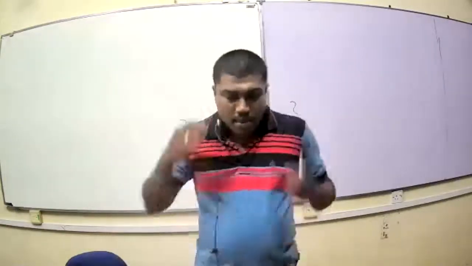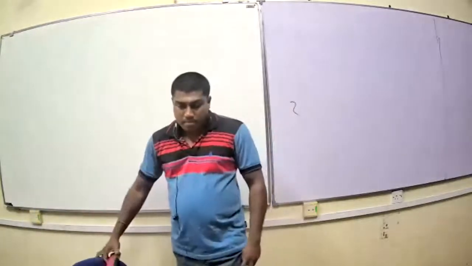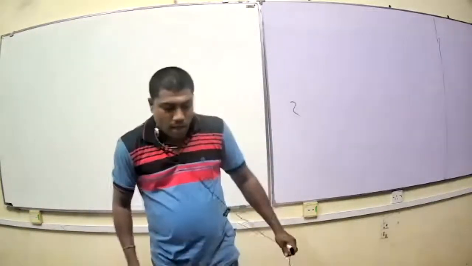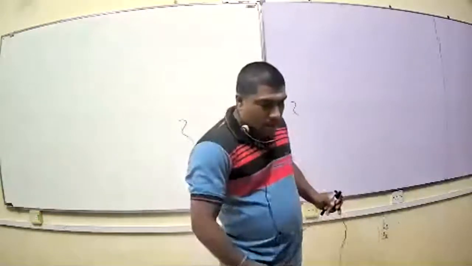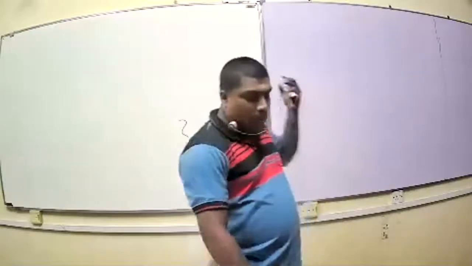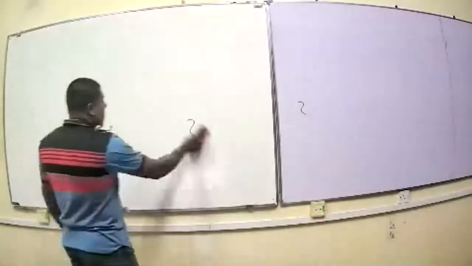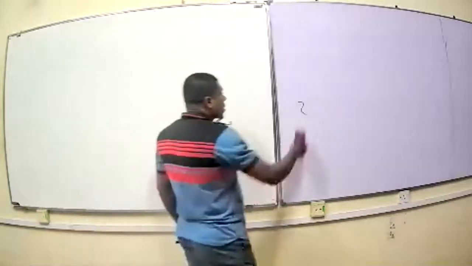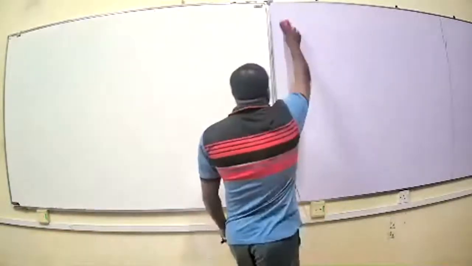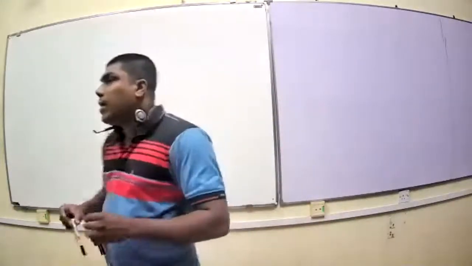Okay, so we will start. Last time we talked about the stability of a numerical method, right? Basically, we talked about absolute stability. Then we talked about drawing the stability region, right? And then I told you that today we will start talking about some other mechanism called the predictor corrector method.